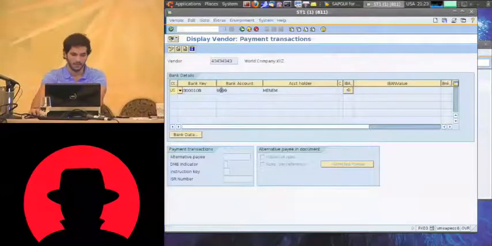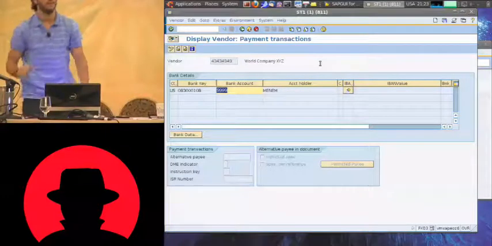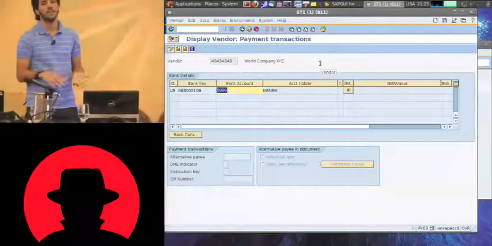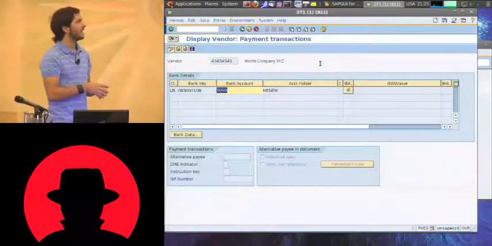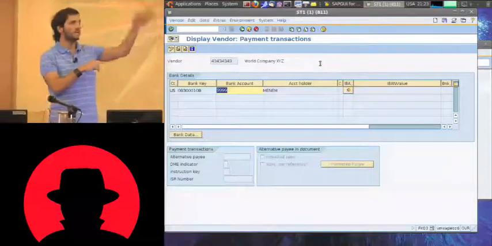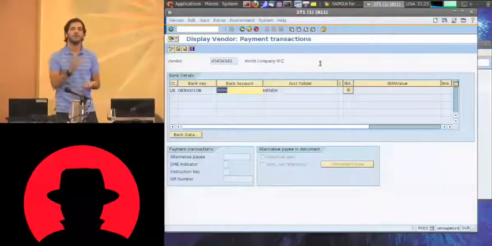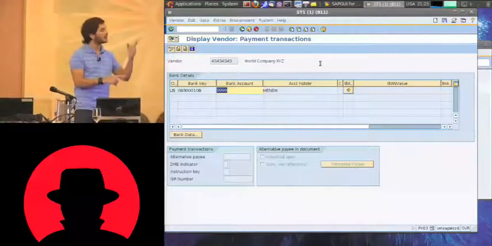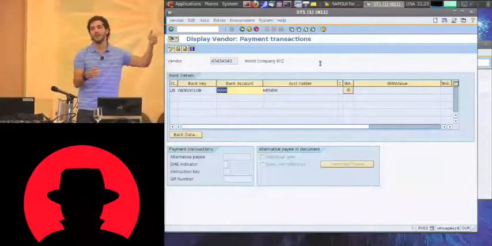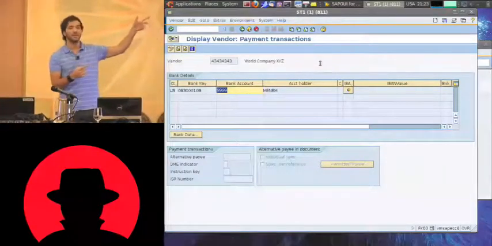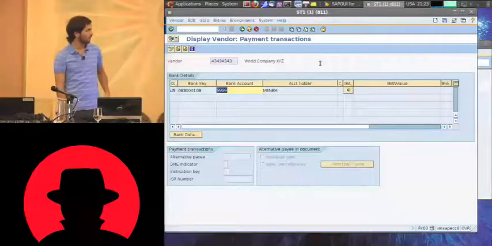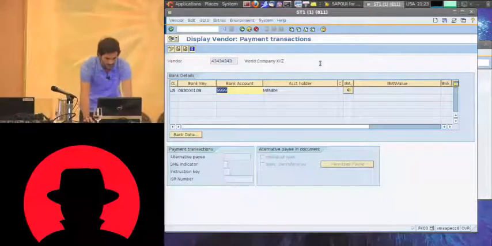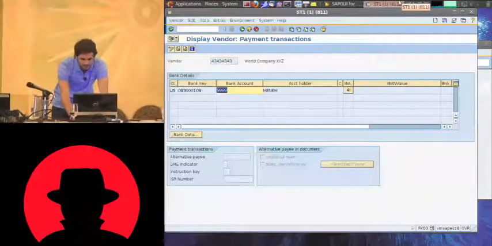you see that there is a different bank account. Okay, so actually, I don't know if you get the point, but the backdoor has modified, without any kind of problems, the vendor bank account to Menem's bank account. So every automatic payment that the SAP system is doing to that vendor, that money will actually go to the attacker's bank account. Okay, so he's like stealing money from the company. So that's the second attack.